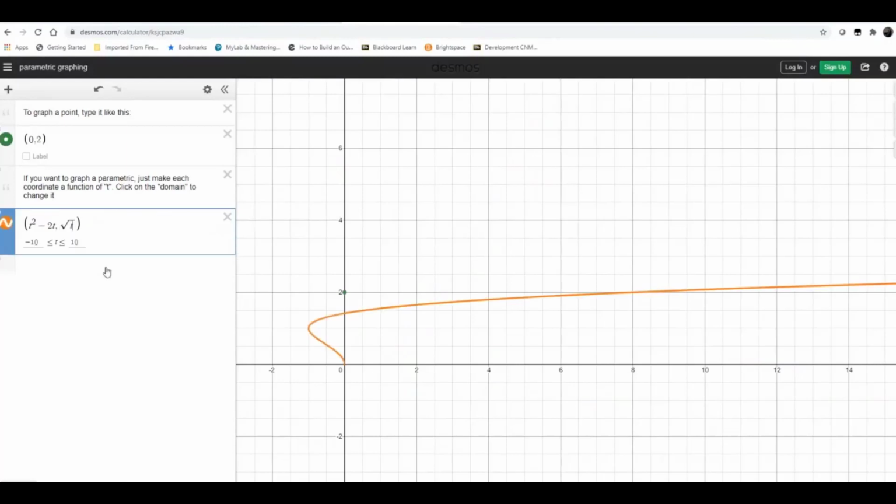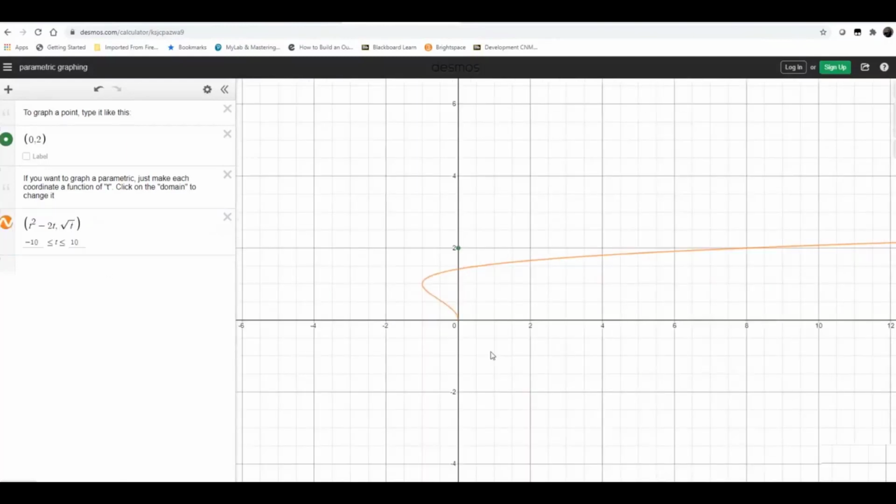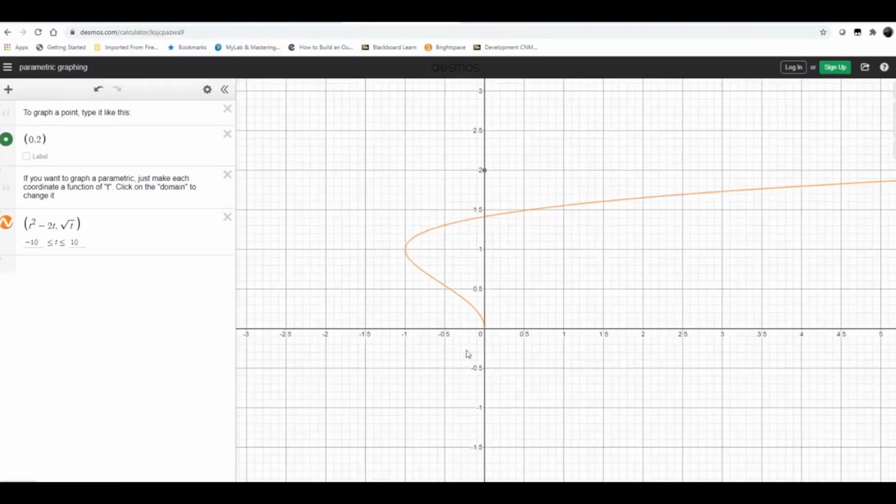Okay, so you see what the graph kind of looks like here. What we're really interested in, it says bounded by the y-axis. So if you look at the shape of the graph, the only piece that is going to be bounded would be right there. If we didn't see this graph, how would we determine what these bounds are? If I started at 0, that means it starts at the origin, and then it does that winding thing, and then it hits the y-axis for some t value.